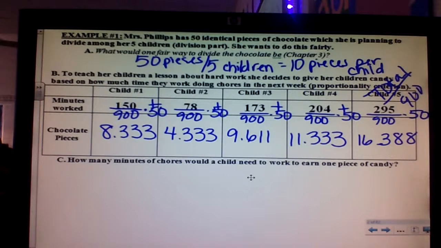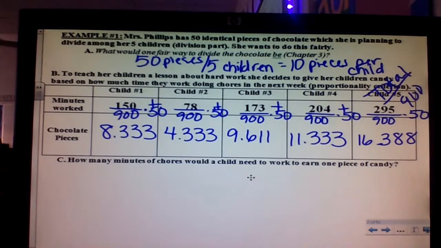and again, these numbers should kind of go in order with their total populations. So the one that has the lowest should have the least amount of chocolate. The one that worked the most should have the most amount of chocolate. And then what falls in between? So if you add these up, they equal exactly 50?